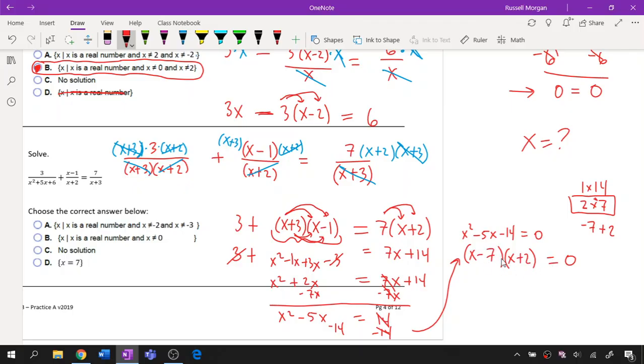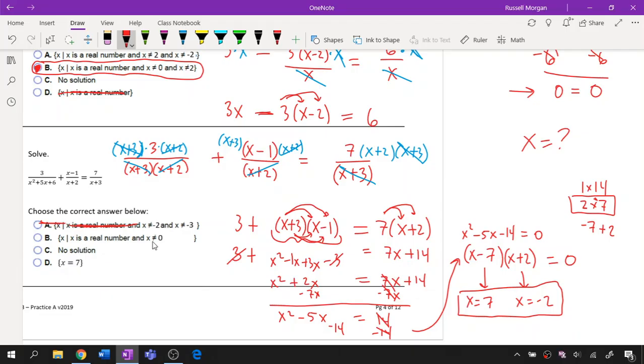So there's my factors. That's what makes it equal 0. Well, what makes this factor equal 0 and what makes this factor equal 0? Well, when x is positive 7, it would make that equal 0. And if x is negative 2. I think I found my answers. Aren't those the answers? I feel like those are my answers, but when I look over here, this says x's are any real number, but x cannot equal negative 2 and x cannot equal 3. Wait a minute. I only got two possible answers. I'm not talking about any real answer. Okay, it's not that. Cross that one out.